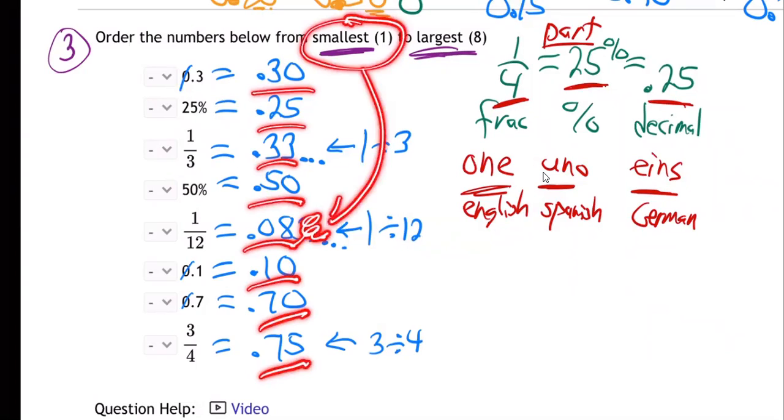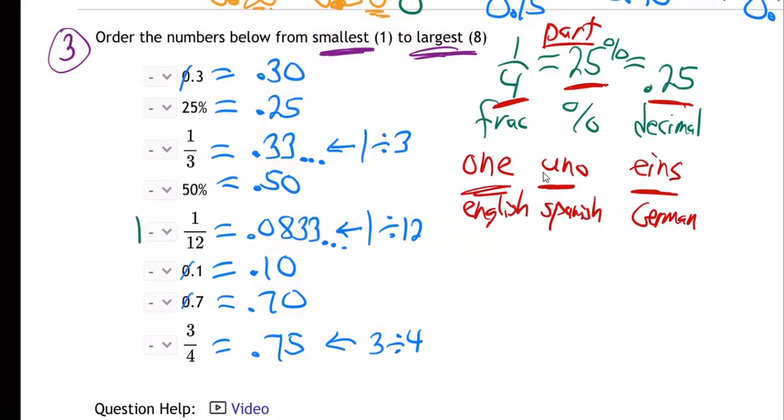0.08. 8 cents, huh? Right? We all seeing that? 8 cents is less than all the rest. So we just go, okay, there's number one. And then you just put them in order. After 8 cents comes the 10 cents. It's number two. Let me see who's next. 25, I guess. 25 cents. I might get it wrong and I'll back up if I do. 25 and then 30 cents, then 33, and then 50 cents, 70 cents, and 75 cents. There we go, 1 through 8, from smallest to largest.